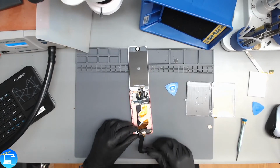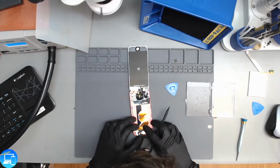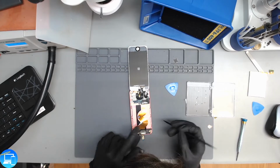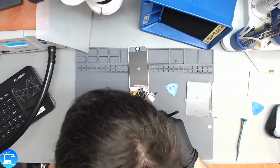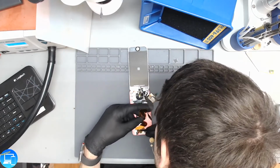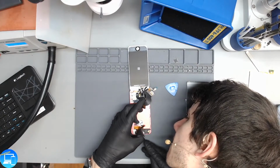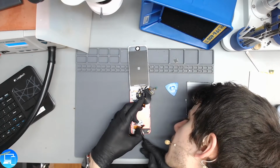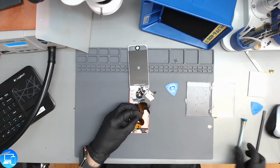Actually, let me look at our charge port here. I think that's a flex connection. Is it? It's not. No, it's just covering some logic right here. And we have what looks to be 2 more soldered connections, so that's probably where our speakers attach. I should know this. Okay, no, let's peel our Kapton tape off.